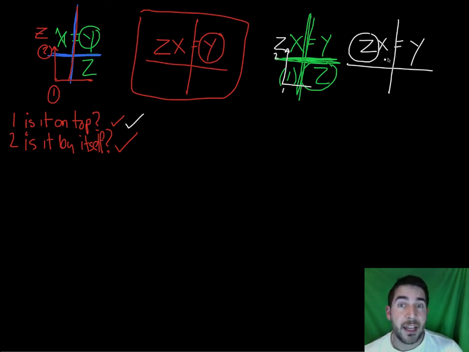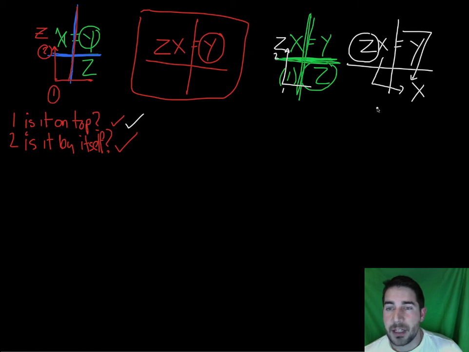I can move x anytime I want, right? As long as I move it twice. It's on the top, so I move it to the bottom. There's once. It's on the left, so I move it to the right. X goes over here. You also may notice that you can go the opposite way. You end up in the same spot. It's on the left, so I move it to the right. It's on the top, so I move it to the bottom. You're going to end up in the same spot either way. It doesn't matter which way you go. Go whichever way you like first. But you got to move it 2 times. You can't just move it once. You got to move it twice.